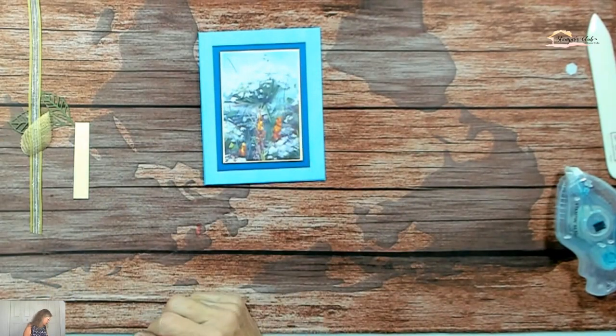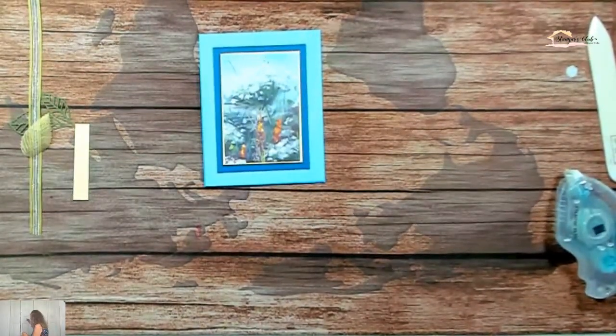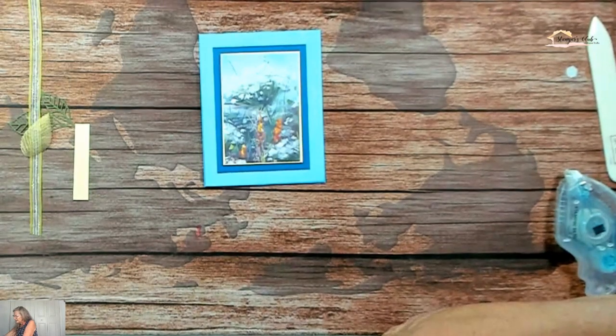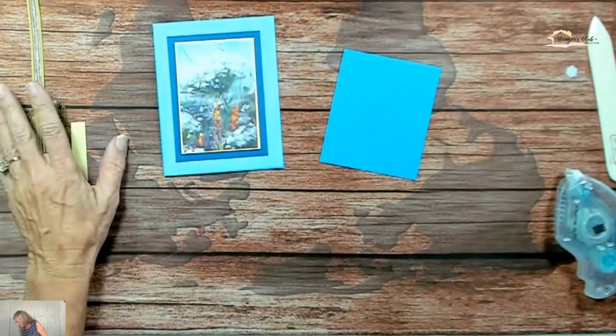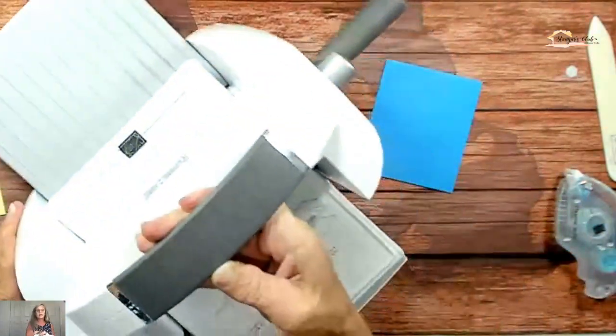What I'm missing here is a piece of the Azure Afternoon cardstock. My craft room is very small here in Florida — I don't have a lot of space, so I basically store my stuff in the closet and work on a small table in front of it. I'm just getting another piece of the Azure Afternoon cardstock, and I'm going to show you how that embossing works. Let me set this aside so I can get my stamp and cut and emboss out here.